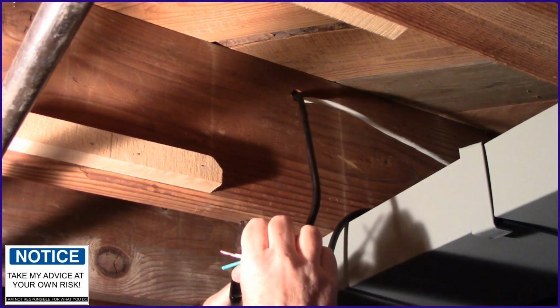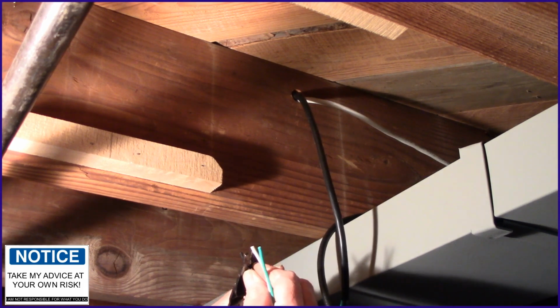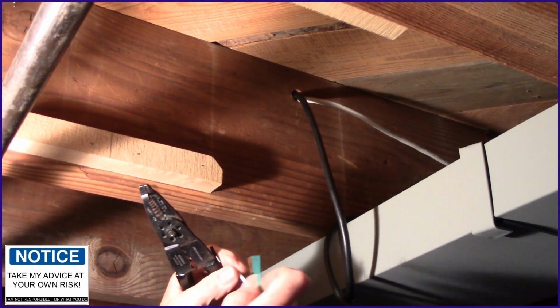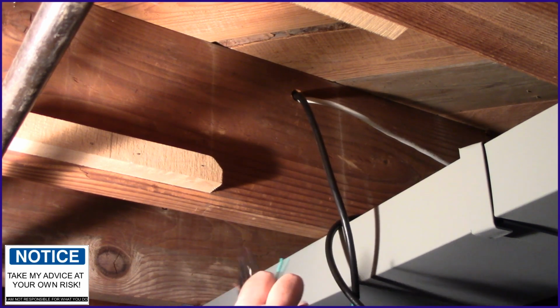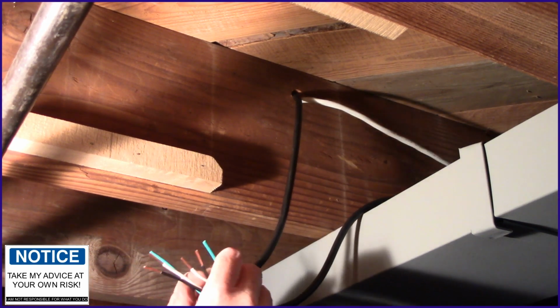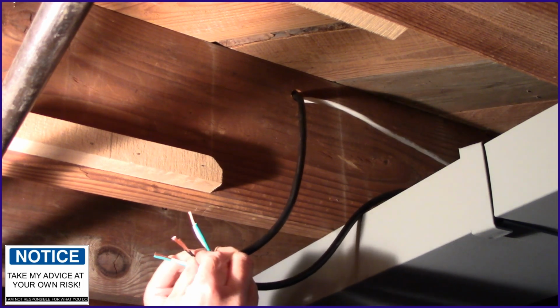So I ran this electrical wire, they call it SO cord, from my electric junction box that's connected to my light switch. Ran it from there over to each light, and then I just twisted the wires together and soldered them onto those pigtails that connect to the LED lights.